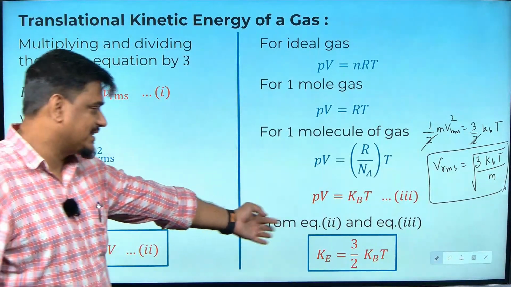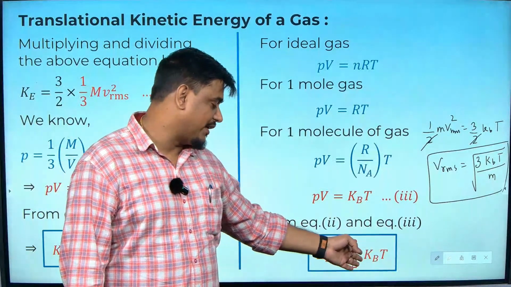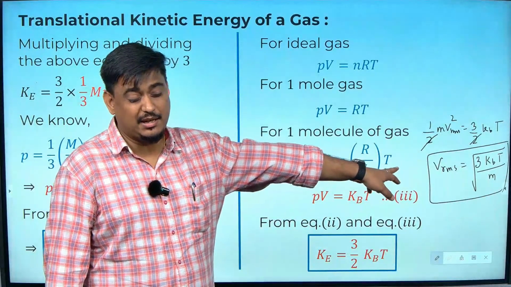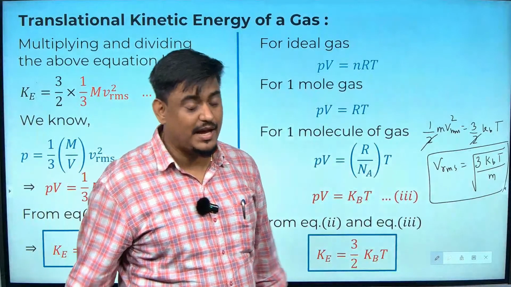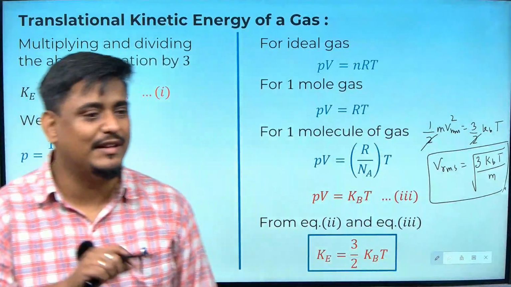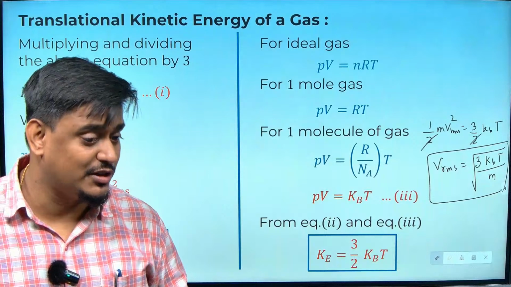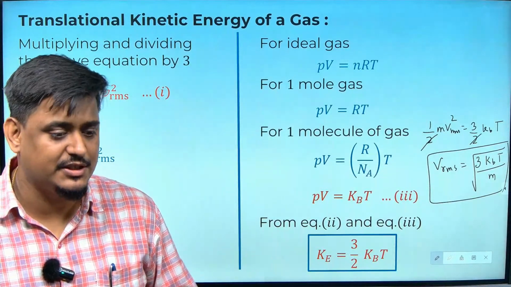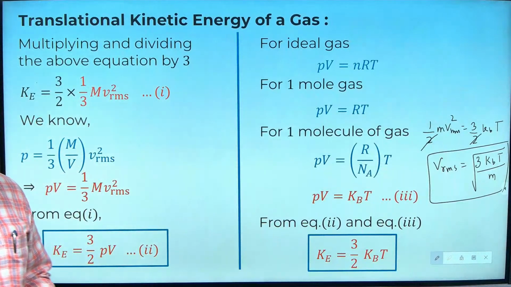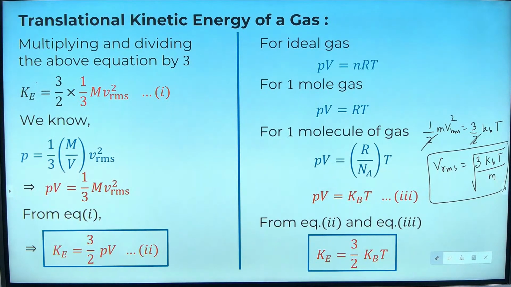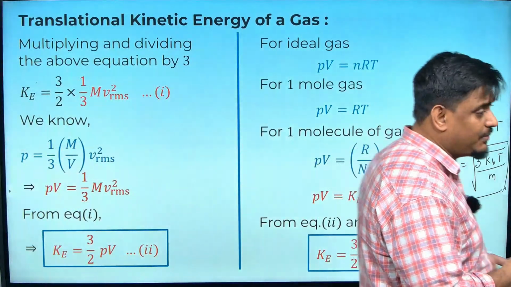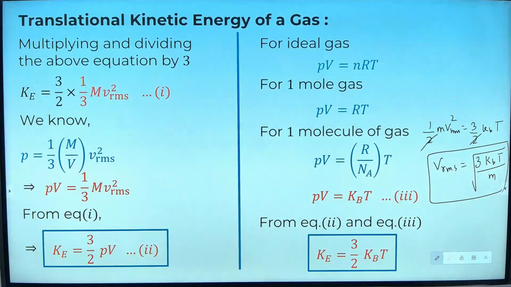For example, if you put T as 300 and put the Boltzmann constant value here, and you find the velocity for nitrogen gas, it will come to 516 meter per second. I remember somewhere I have read this. 516 meter per second is the velocity of nitrogen gas at 300 Kelvin temperature, room temperature, 27 degrees Celsius. Like that you can find it for any gas if you know its molecular mass. If you know the gas, you know its m, and for the temperature you can say what its velocity is.